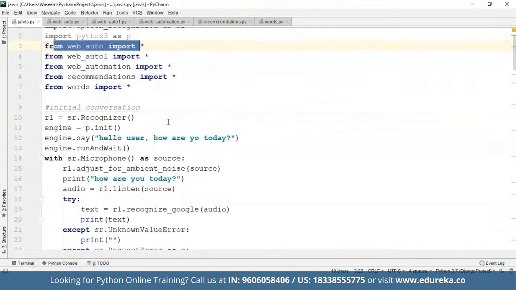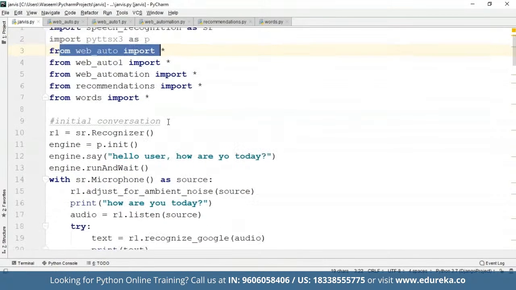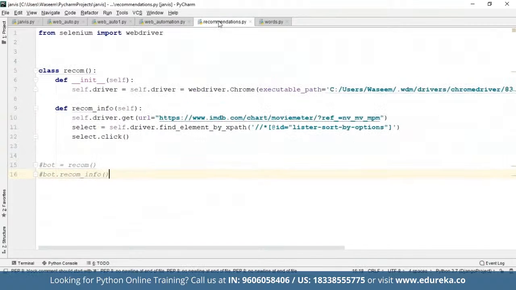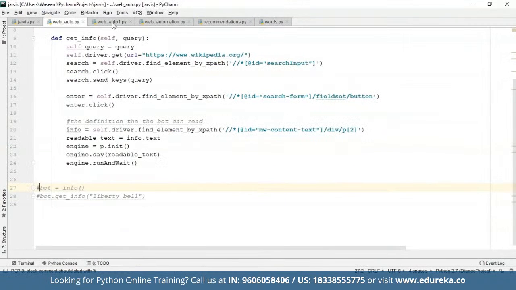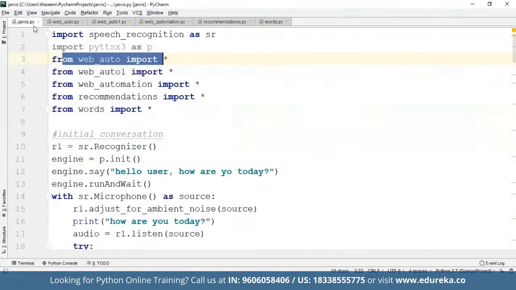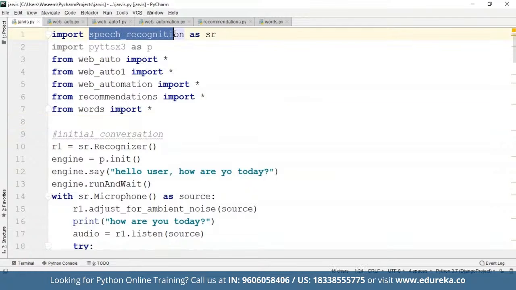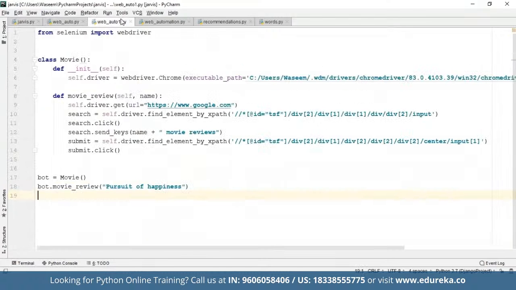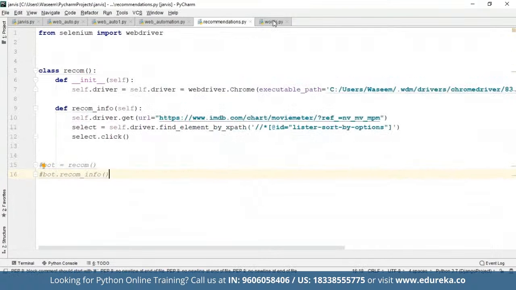So I'll open the Jarvis file now. Starting from the beginning, I hope everything that's been discussed until now is clear to you guys. You can mention your email IDs, guys. I'll send you the code for this, so you can practice on your own as well, make a few changes, or incorporate other tasks that you want to. All right, so in this we have imported speech recognition and pyttsx3 as earlier. After that, all these modules that I made had to be incorporated inside that.